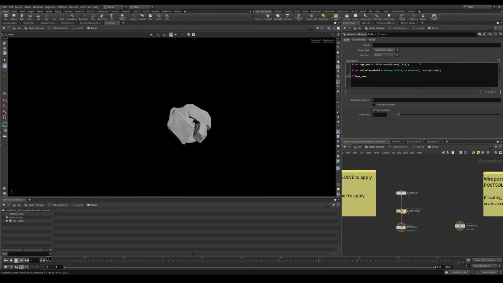And then to control it all, we're going to say if age new, which is the first thing that we created, some random number between 0 and 1, is bigger than or equal to our alive threshold, make sure that I spell this the same in both places, then what I want to do is remove point. Remove point 0 at ptnum. So basically, if this one is bigger than this one, then delete some points.